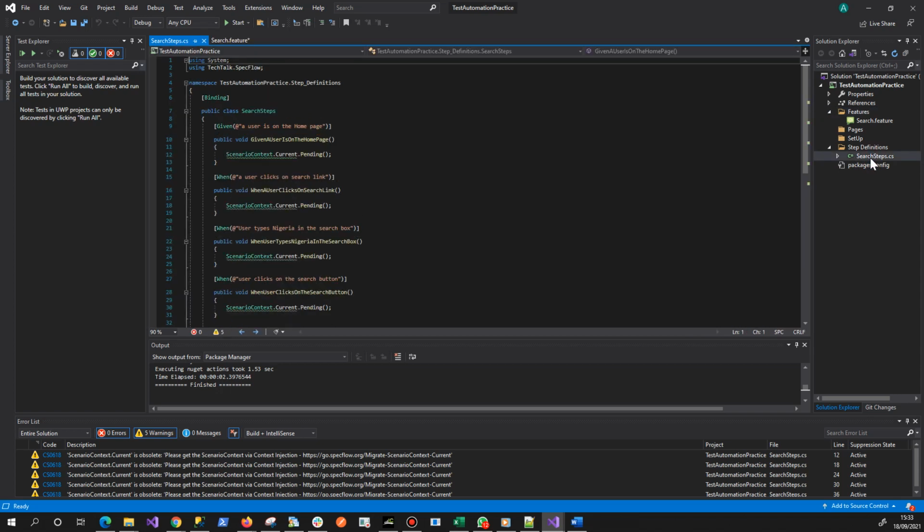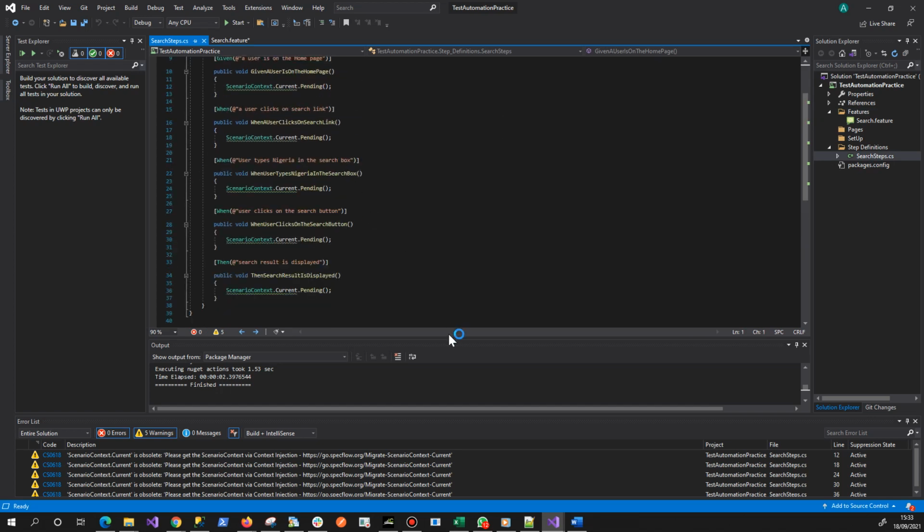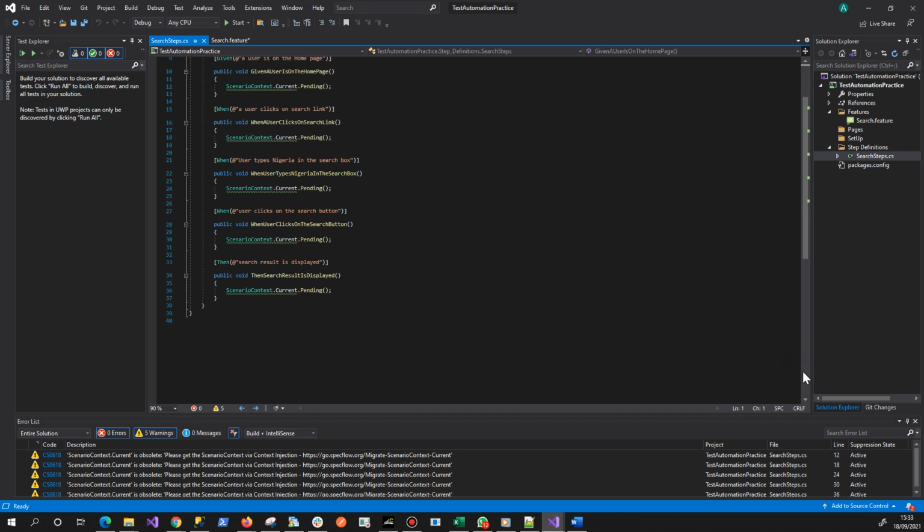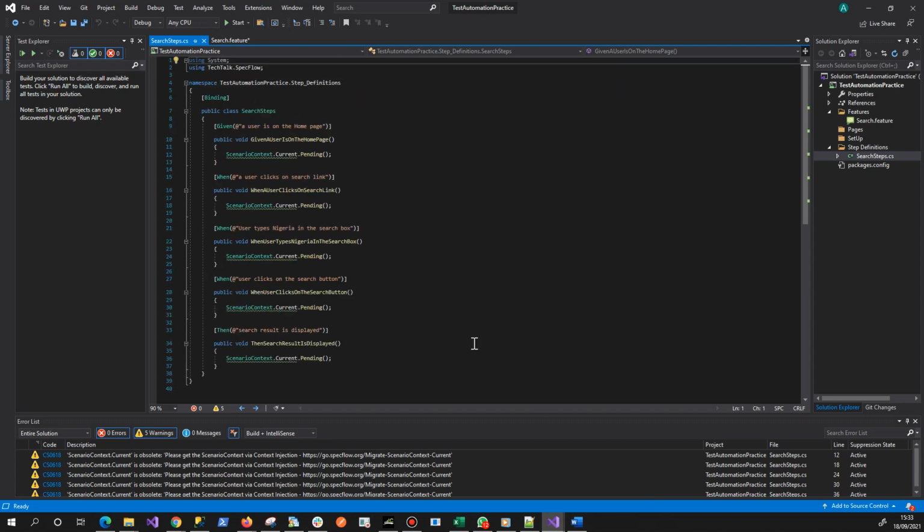If I click on this and open it up, you can see it's created code for me, and that code is pretty much what we need to fill in later for all the steps that are required. Right after creating this step definition, the next thing we're going to do is create our context file in our setup folder.